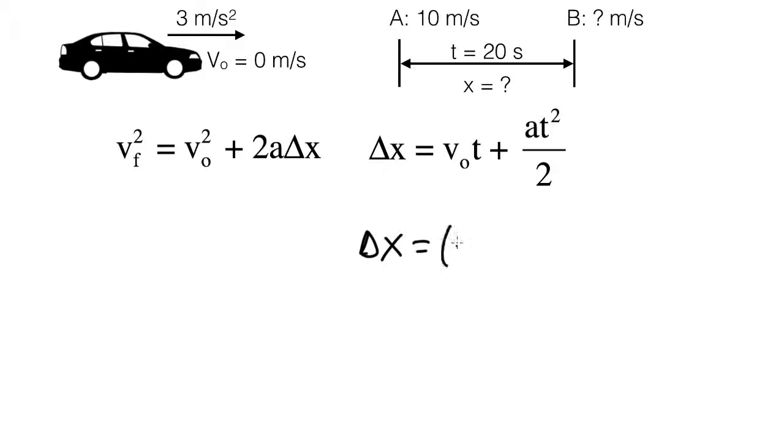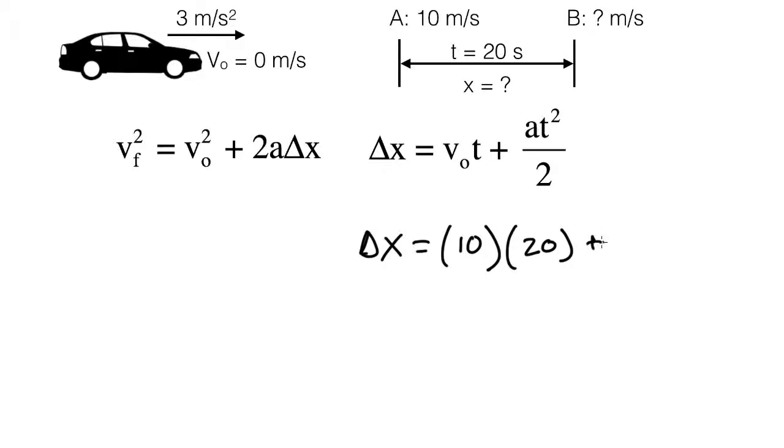So the initial velocity would be 10, and then the time that it takes to travel this displacement, this is what this displacement is referring to. It's not referring to the displacement over here because we don't have the time over here. The time that we're going to use is the time in here. So this is the displacement that we need. So this 10 goes in there, and this 20 will go right there.